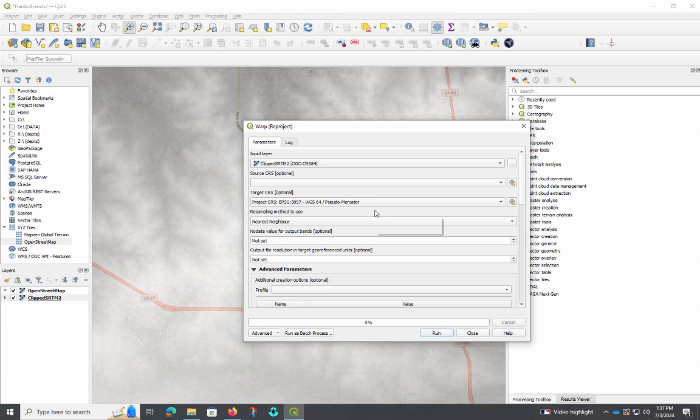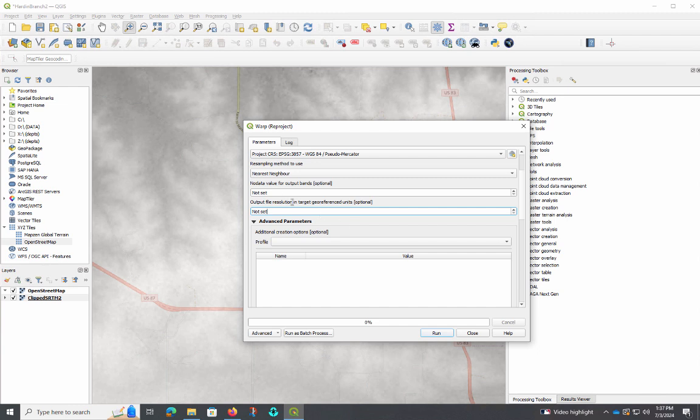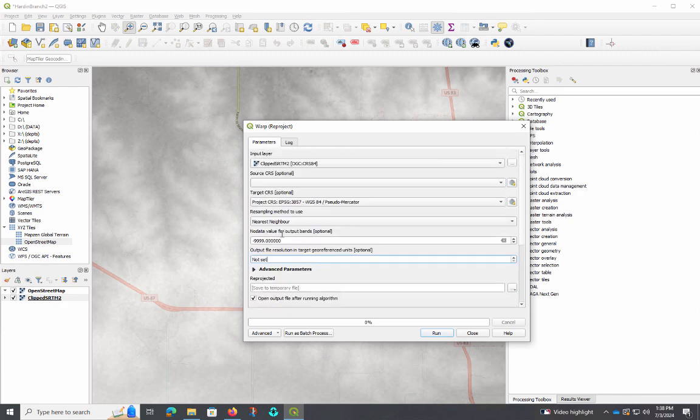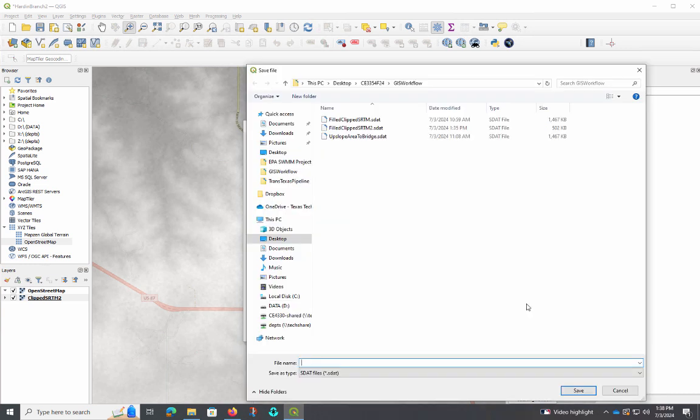If you don't do that, the following steps probably won't work. And we need to give an output file. No, resolution. I don't care about the resolution. And I do need to save it to a file. We will call that okay.